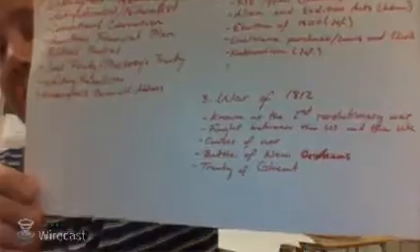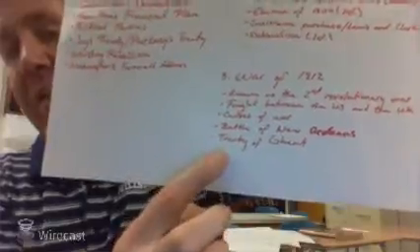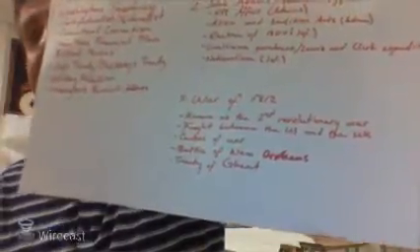This is the last battle of the war. It actually happens after the Treaty of Ghent. The Treaty of Ghent is signed, end of the war, so this technically happens after the war is over. But the Battle of New Orleans happens. It is a huge victory by the United States over the British. It allows Andrew Jackson to become a military hero, and you see this wave and the surge of nationalism happen as a result of the War of 1812.